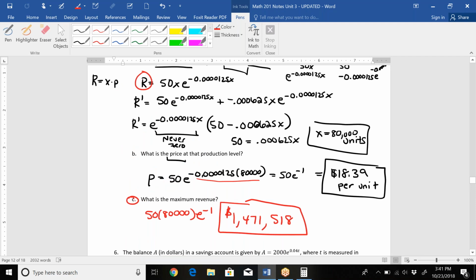Right, so notice this is the same process as we've been going through. It's just the functions are a little bit more interesting, and you have to know how to do the derivative of the exponential. So that leaves us just number 6 to finish up that section, and then the rest of Thursday's class will be focused on logarithms.